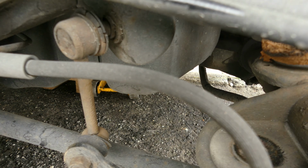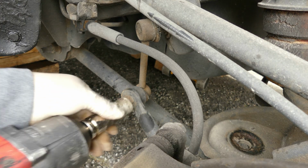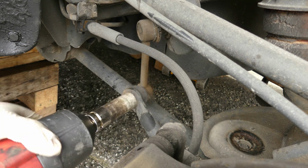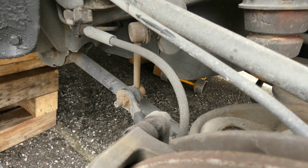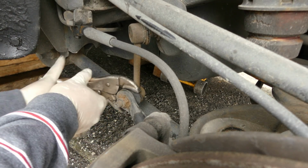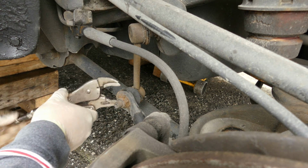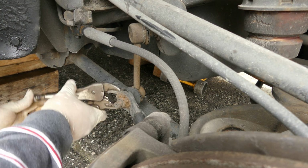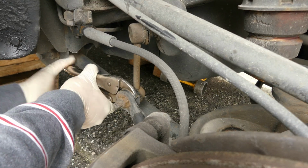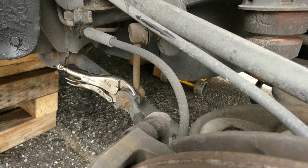Alright, let's remove it. So this is number 19. Let's remove it. Oh boy. It keeps on spinning. We need something to hold the back so it won't spin. I'm using a vice grip. Anyway, this one is already broken, using this one.